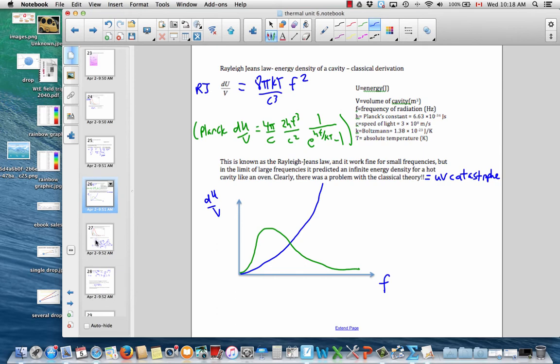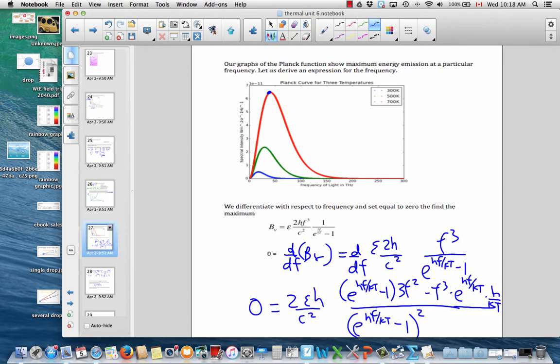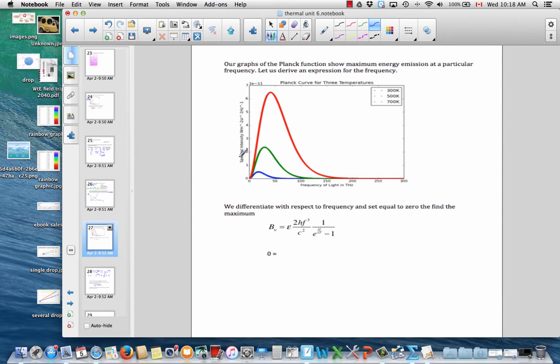All right, so that's the Rayleigh-Jeans law. That was the failed classical theory. Next, another important law, Wien's law. And this one actually works. This one is based on the Planck function. We're just going to notice that there's a peak in this distribution. That means there's a certain frequency that is, if you like, most likely. Okay? There's a maximum to this.